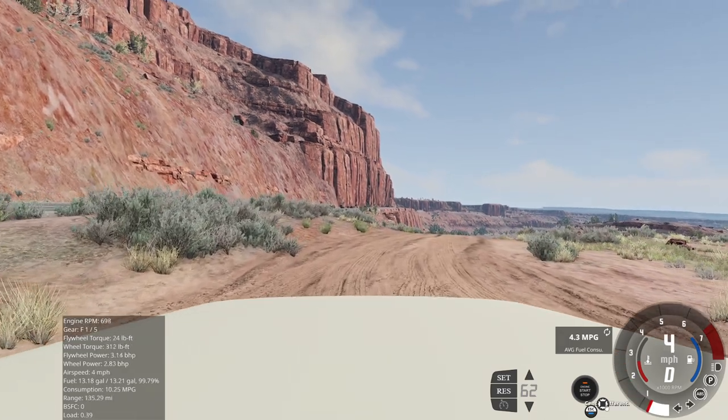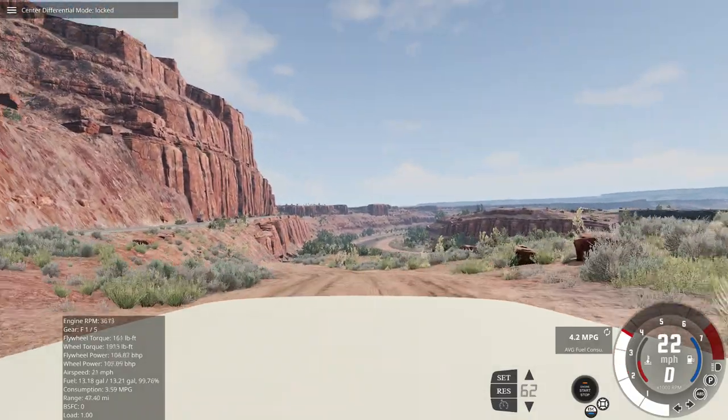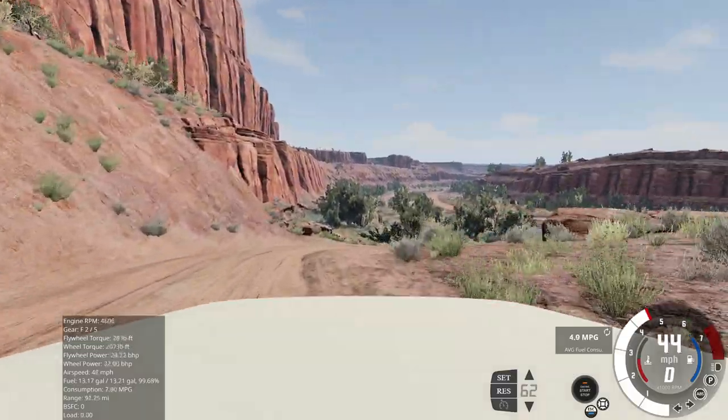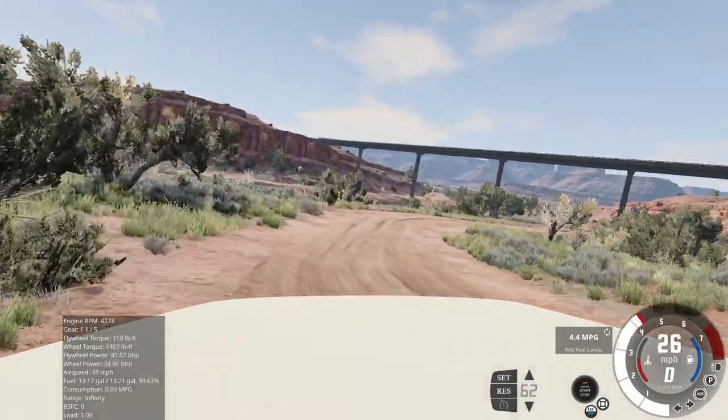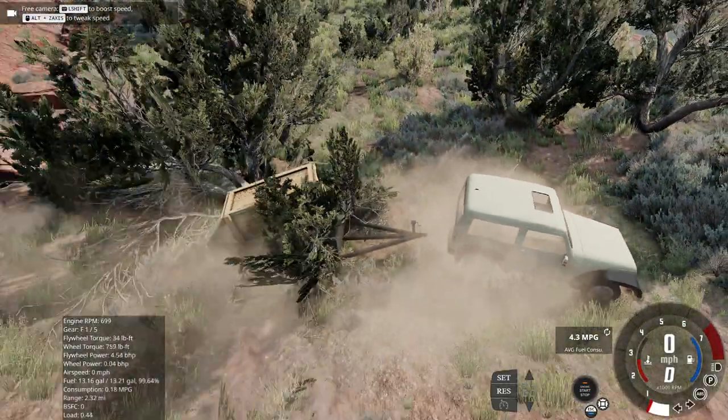Okay, I think we might have a winner here. We'll go ahead and activate the central differential. That's going to give us that nice locking force for all of the drive mode. And let's take it for a spin. So we've spun out a few times on this corner, and that's actually why I like this corner. This is a great introduction to getting ourselves a nice stuck. So we're off to a great start here.